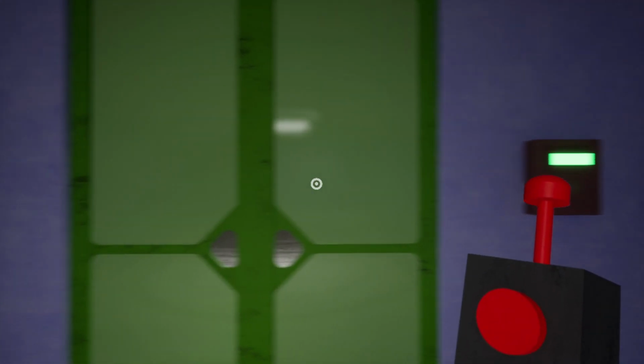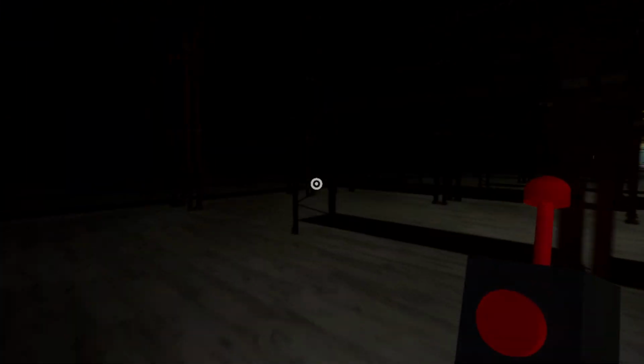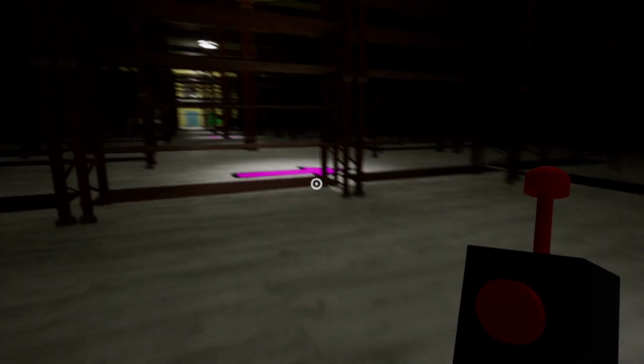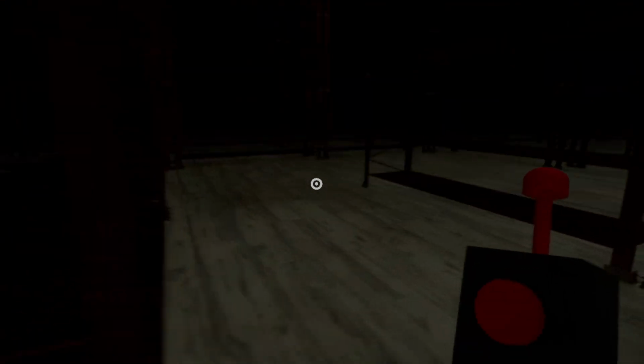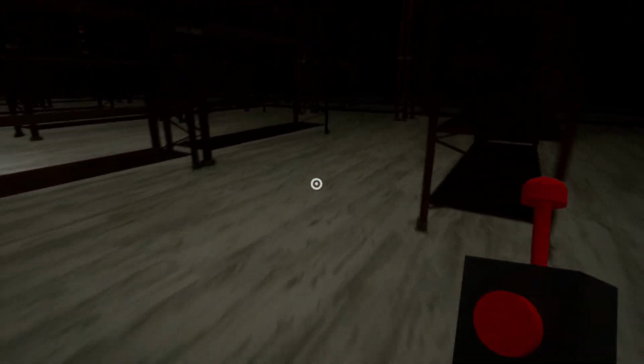Okay, I remember this part. Okay. So blue is correct. I go that way. Pink is opposite. It'll just lead you into a dead end. You'll die. So always go blue. Go the opposite of pink. So yeah.